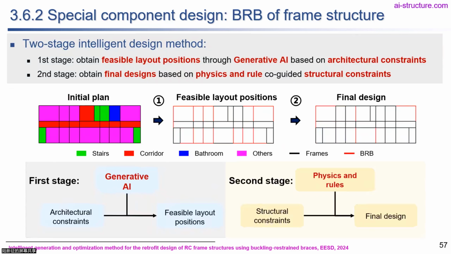We collect more than 100 design drawings and net architecture to tell us, okay, this location can arrange a brace and this location cannot arrange a brace. And then we can let AI learn where they can arrange a brace. And then we use the structure optimal algorithm to improve the computational efficiency. Okay, so here is the result.